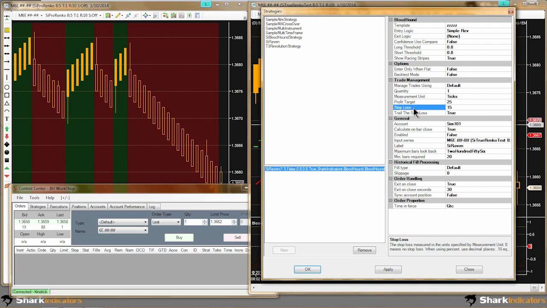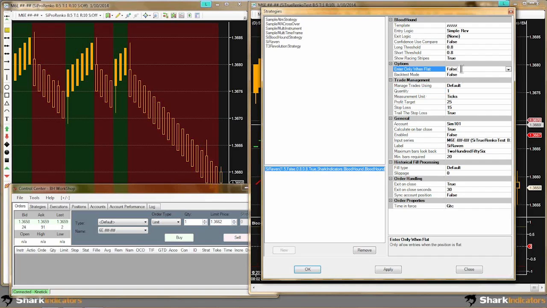Raven only submits 1 profit target at a time and 1 stop loss at a time, so Raven wouldn't be able to mimic 2 or 3 different stop losses at the same time.